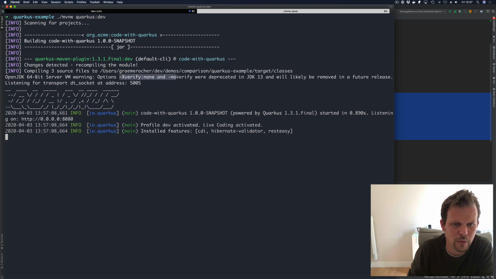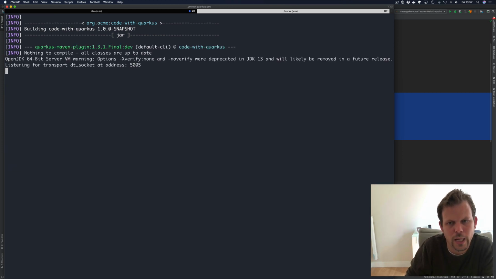I found that very interesting, considering this flag is deprecated in JDK 13. And also that Quarkus is largely based on bytecode manipulation and transformation. So it seems quite high risk that they're disabling the verifier to gain some seconds of development startup time. That's quite remarkable. Anyway, you can see that the development server starts in 0.89 seconds in the first run.